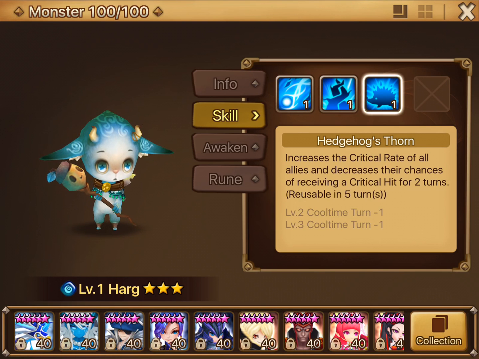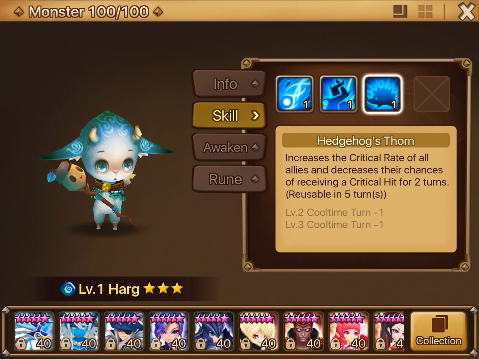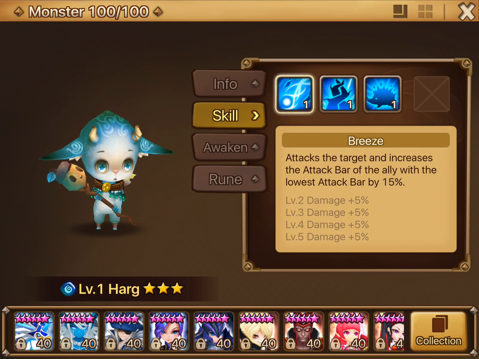A lot of the time when people give crit damage on slot 4, they sacrifice some of the attack power. So if they don't actually land a critical hit, their attacks don't do nearly as much damage as they would with a crit. So that's not bad. He's not terrible. Generally, people don't consider him the most useful of the Hargs, but he does have some nice little skills here.